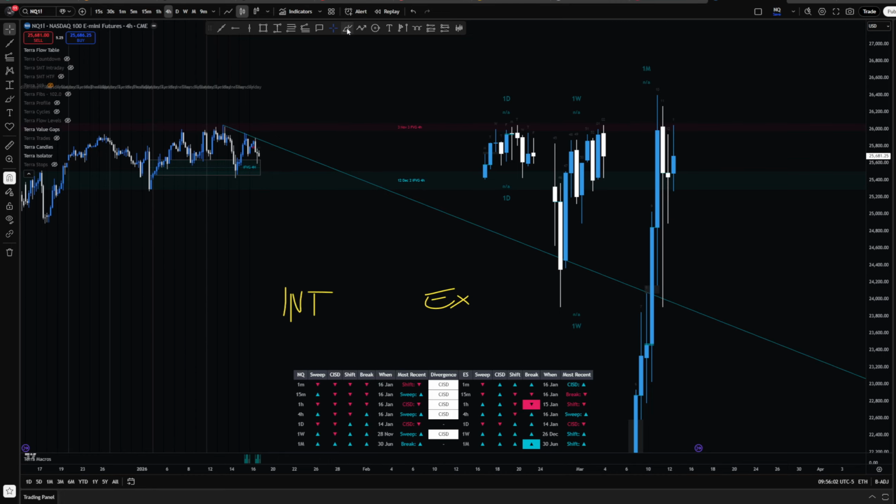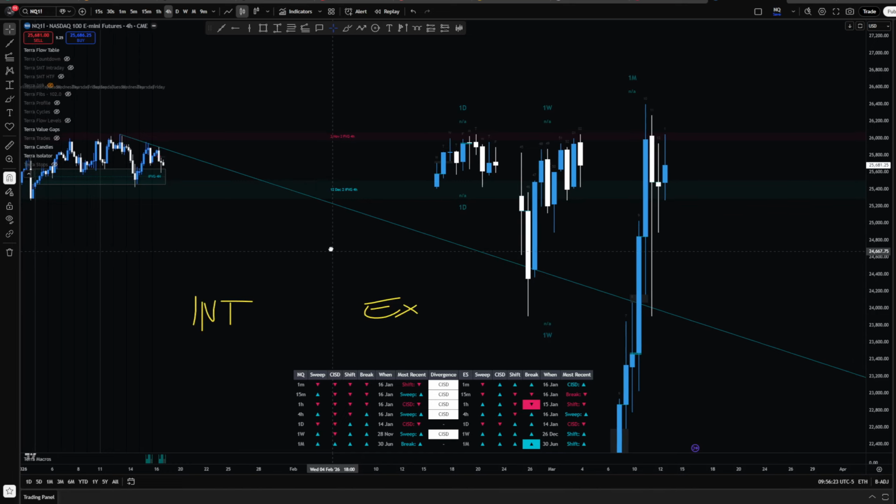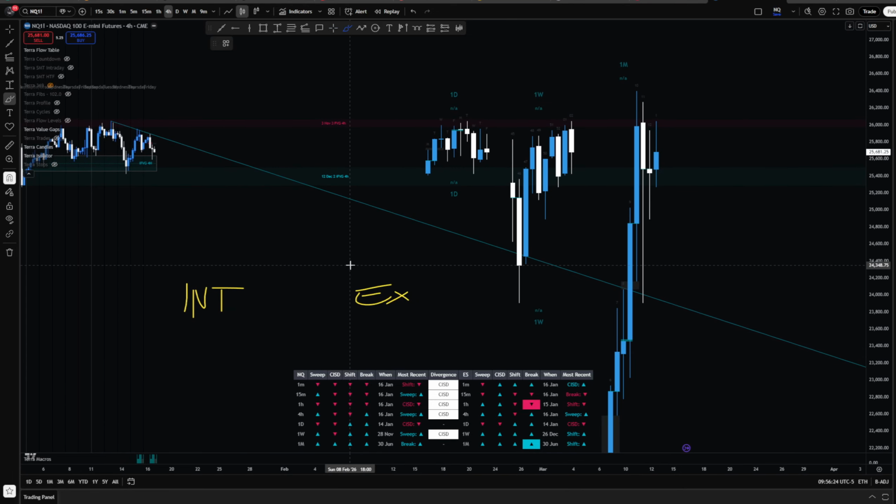Quite simple, really. Internal are things like fair value gaps and order blocks. External are wicks, wick tips. Those are external. On the edge is external. Inside the candles is internal. And price, when it comes to market maker models, especially on the higher time frames, this is what I look for. Price bounces from one to the other, back and forth and back and forth. Very simple. There really is no complex side of this.